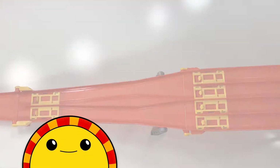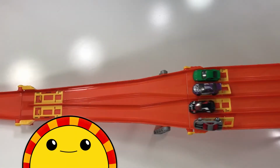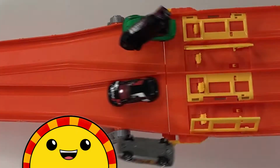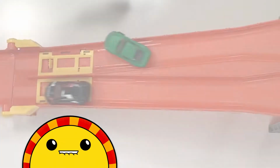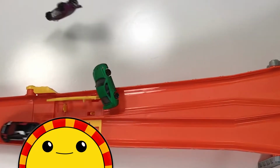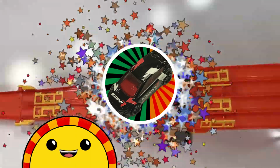In this instant replay we see that the green Porsche and the Ford Focus have the lead. Surprisingly, they both set the elimination trap, eliminating the Purple Volt, Chevy Volt, and the two-time Hot Wheels race winner, the Muscle Tone. As they go down, the green Porsche seems to lose control, having one wheel outside of the track. The Ford Focus has a strong line, setting the elimination trap, blocking the green Porsche. Clear winner to be the Ford Focus on this instant replay.